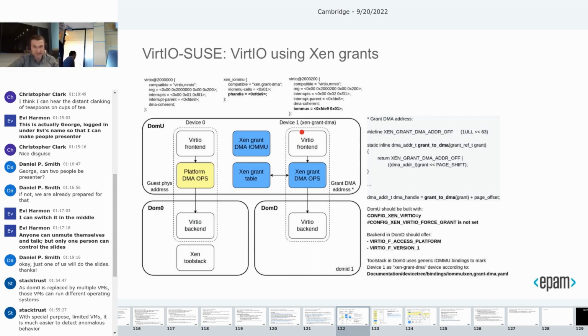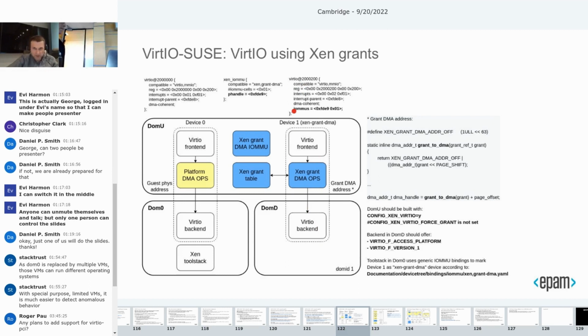But device 1 is required to use grants, so its backend running in domain D must support grants, otherwise the device 1 won't be functional. You can see that generated by the tool stack device tree snippet, which represents the device 1 with IOMMU's property inserted. Stream ID here means the backend's domain ID.